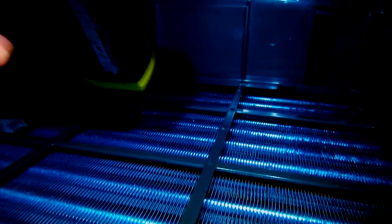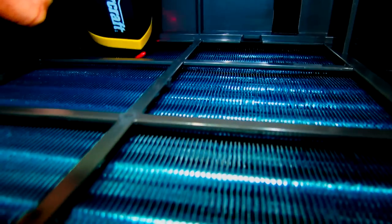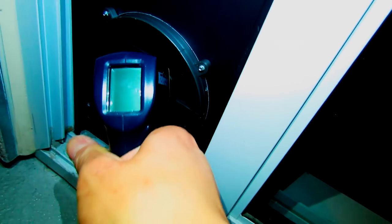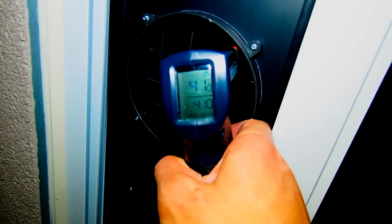Let's check the temperature. It is around 2 degrees. That's the fresh air side of it anyway. By the time it reaches around back, temperatures are negative. By the way, it's for test purposes. But for it to raise the temperature to 41 from 16, that's pretty good.